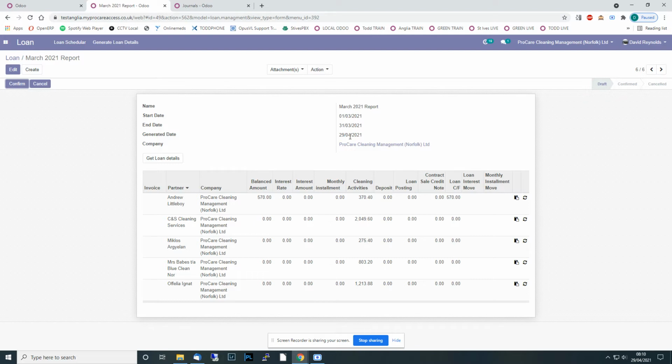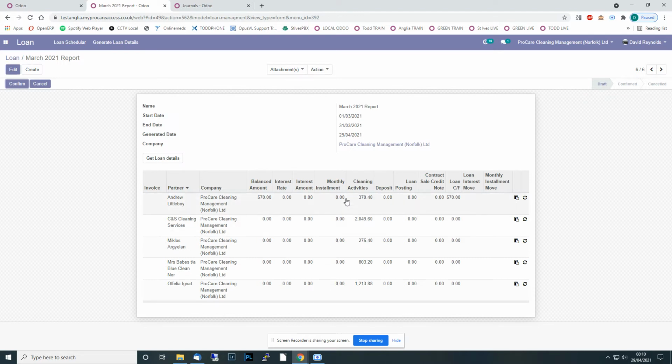Now, we know that when we generate, if we get loan details, it runs through all the payments and everything for the whole month and refreshes the whole screen. That is how long it takes with 5 contractors, but we know that with a long list that became very, very tedious, because every time you wanted to make a change, say if you saw one item you weren't happy with, you wanted to make some posting or do an extra management fee invoice or something, then the whole loan had to be refreshed, which got very, very tedious.